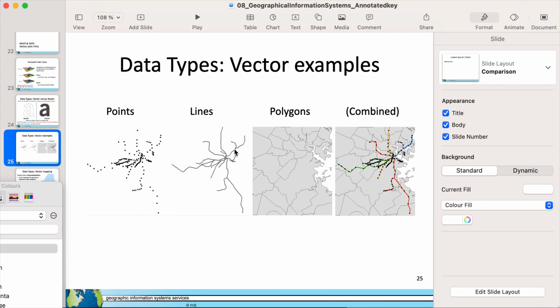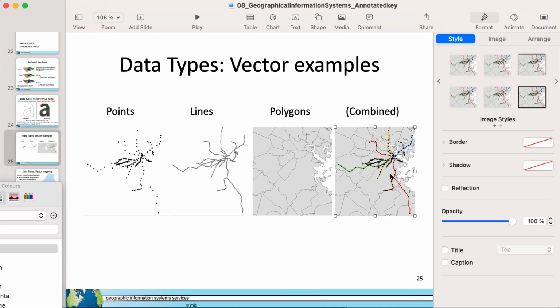Lines would represent roads and rivers. Polygons would show specific areas like a city, county, or a green park or an agricultural field. And then we have the combined version that has all of these, the points, the lines, and the polygons over here.